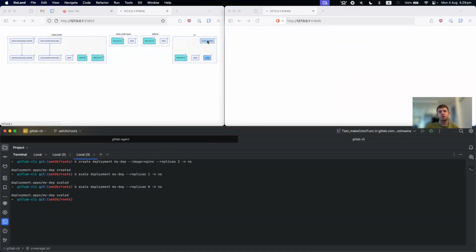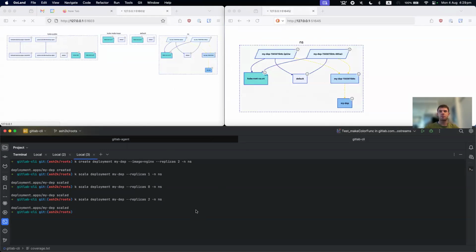So we see there is still a deployment. No, this is the replica set. There's still a deployment, but there are no pods, so there are no roots, so there's nothing to see because there's 0 roots. If we scale it back, we'll see the previous picture. So this all works as intended.